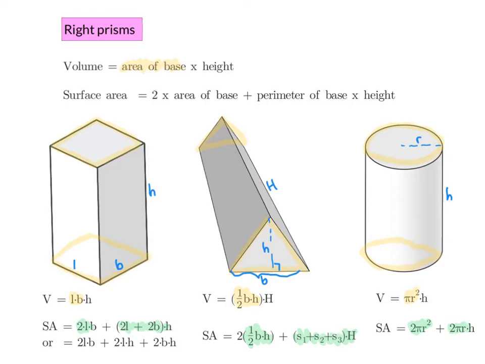Now, the thing about these formulas is they all work fine if you just have the object by itself. But what if you had a rectangular prism without a top? Or what if you had a triangular prism missing one of the triangles? Or if you had a cylinder without the top and the bottom and just the curved part? For questions like this, you need to think carefully about how you use the formula, and not just plug into the formula without thinking, but think carefully about which part of the formula you need to use.